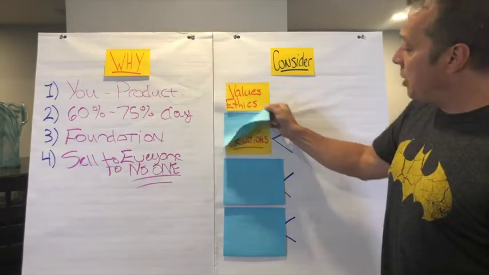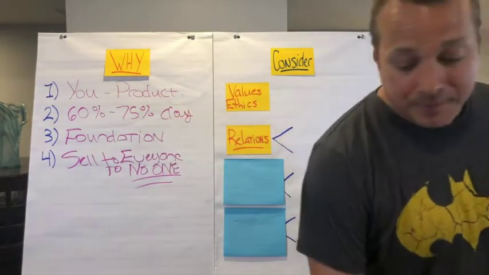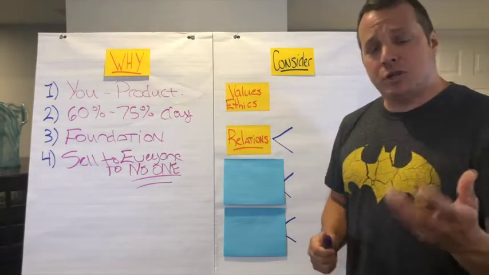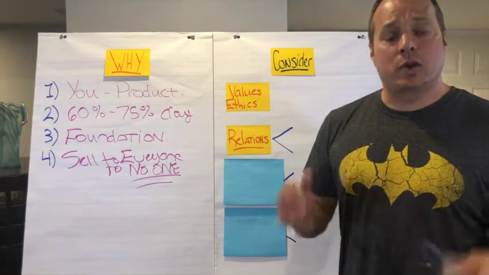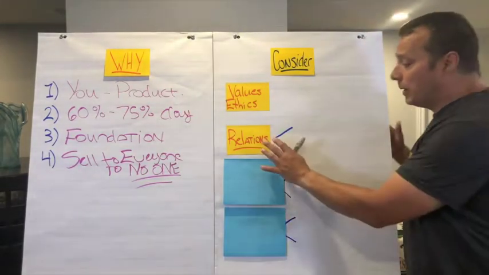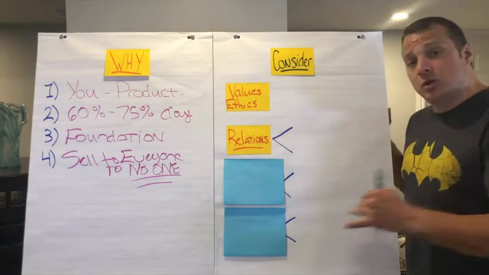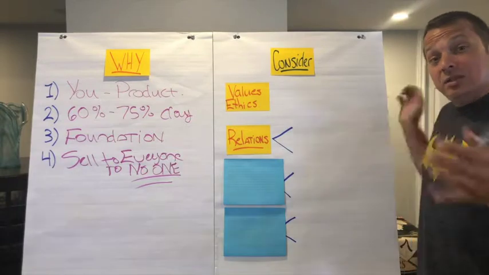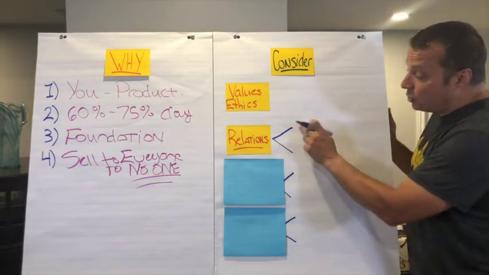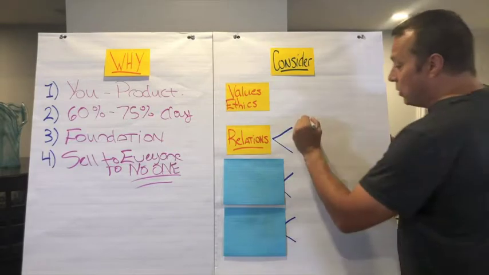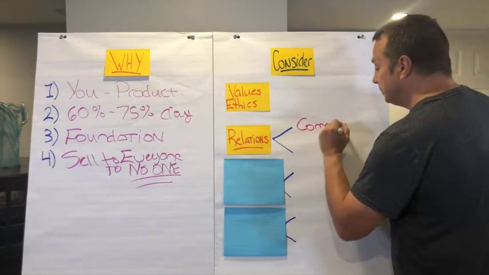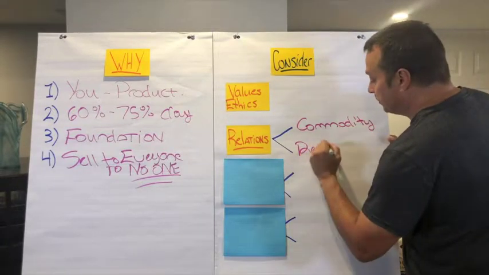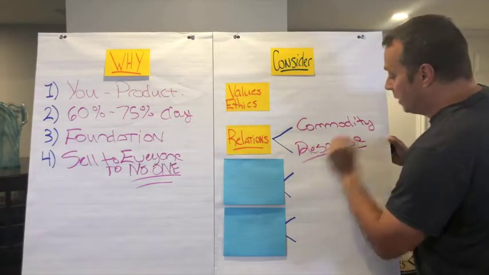So when we go back into this relationship aspect, right? This values and ethics flows right into this relationship. What type of relationship do you want to have with your customer? So often when I talk about relationships as it relates to a customer relationship, a supplier relationship, I look at 2 areas of this. So are you a commodity or are you a resource? Right? To me, those are the 2.